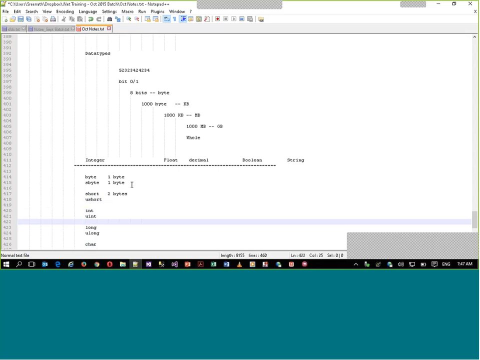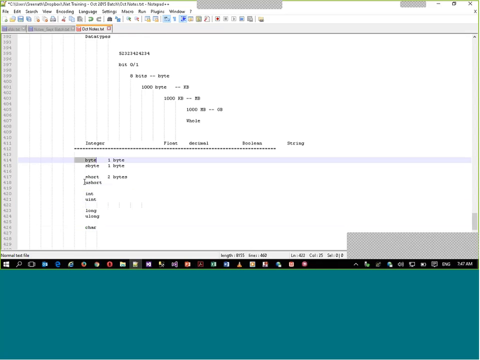On a high level, you can see there are 5 types: byte, short, integer, long, and char. And the unsigned type is used to save positive values only, whereas the signed type can save both positive and negative values, including 0.